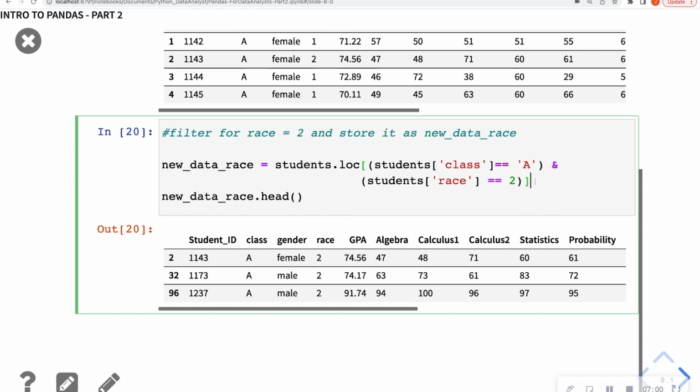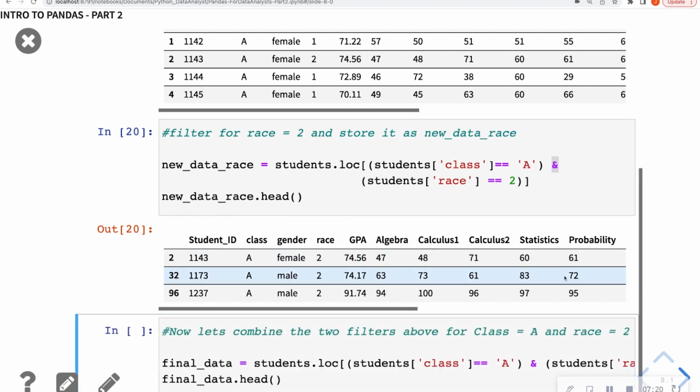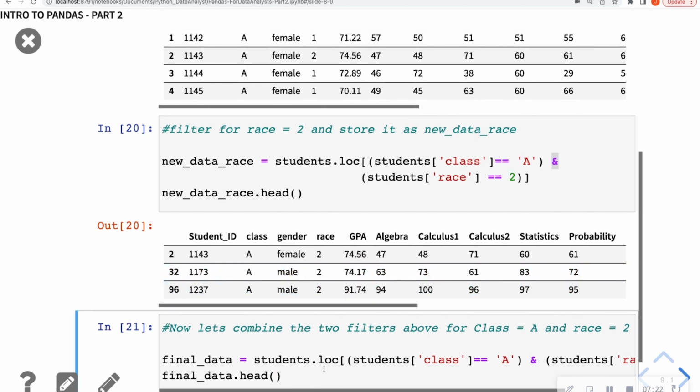So anytime I want to filter on more than one condition, I'm going to call the .loc. Each condition I'm going to put in a set of parentheses. And is going to be the ampersand, and or is going to be that pipe that's right above that backslash on your keyboard. Okay. So nice little filtering. It was already done here for us.